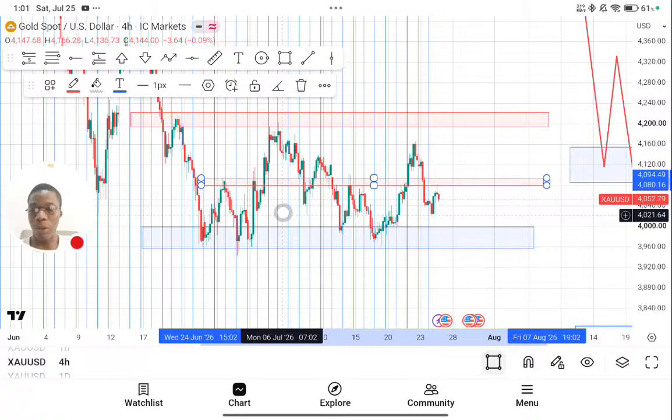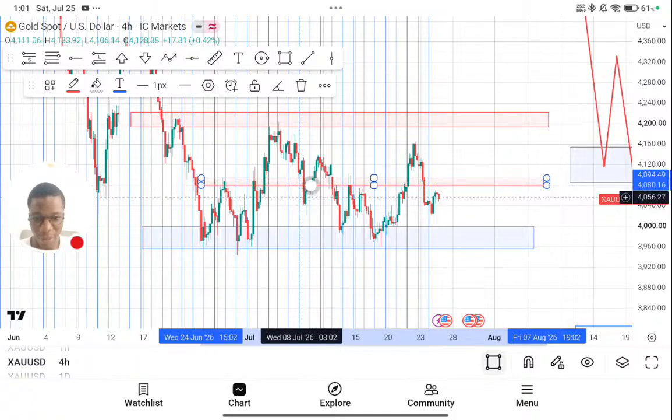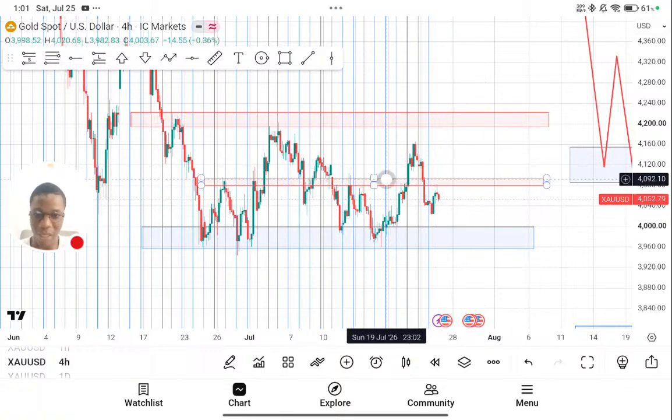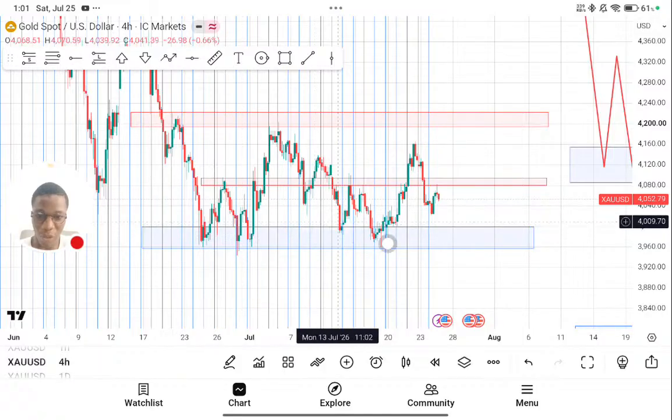So what that goes to tell you is support and resistance is not a specific price point. It's a zone, it's a range, right? Like for this one, it didn't react immediately, it broke down. You would have said it has broken, but then it hasn't. It reacted. So with this one, you see the way price is moving in between, this is not a strong zone. It's a valid zone, but look at this one, it's different. It's almost at the same zone. That goes to show you how strong this is.